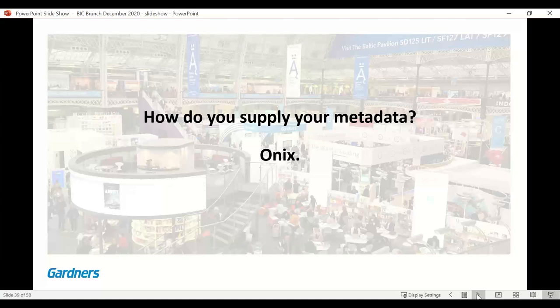With that one word, a whole conversation has been replaced, a whole process has been replaced, and apart from perhaps a little bit of discussion about the frequency of delivery of Onyx data, everything else has been catered for in that one word. Even someone new to the industry is won over very quickly when they realize that once they've built an Onyx engine, they can then deal with anyone else that's in the exhibition hall, or indeed anyone that is.